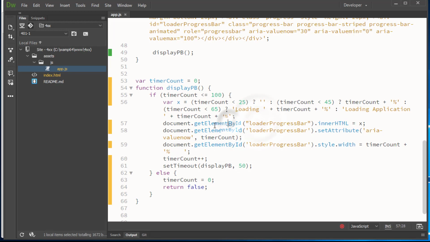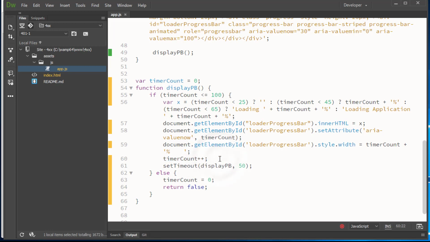So what we're doing is we're just updating information by using the ID of the element that the progress bar is, and we're overlaying that HTML. The progress bar actually happens in the background, and that's controlled through the aria-valuenow attribute. Then we're also taking our document, looking at it again, and we're setting a width for the timer count. And that width is what allows that blue bar to grow. So each time we're incrementing it by 1%. And then we're saying set that counter to its current value plus 1.